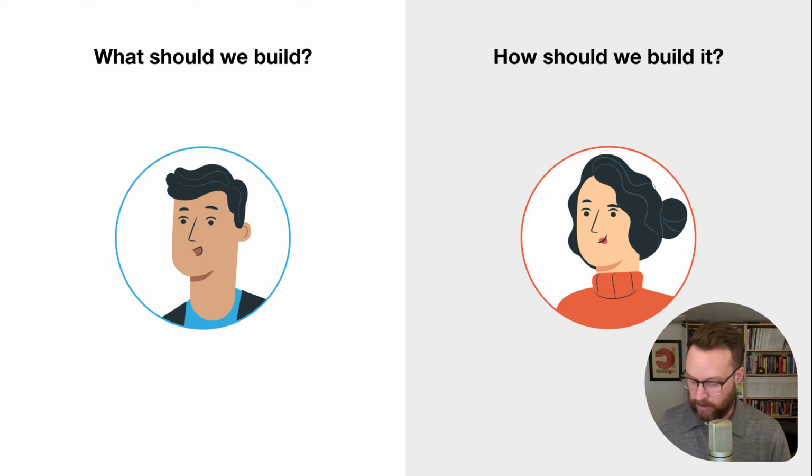So what I have found typically is the engineering roles satisfy the second function. How do we build it? Well, engineers build stuff. They'll determine how to build it, and that's appropriate. And then it's the product folks, business folks, sometimes sales folks that satisfy the first function of what should we build.